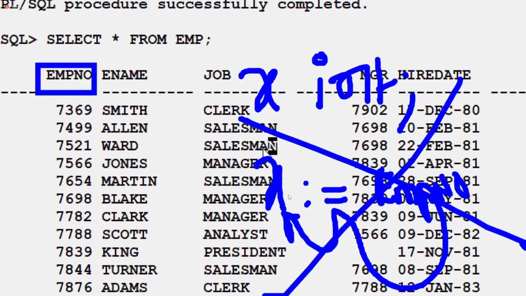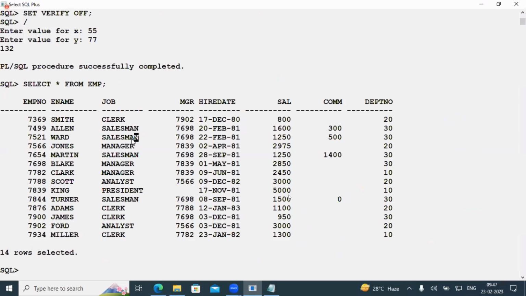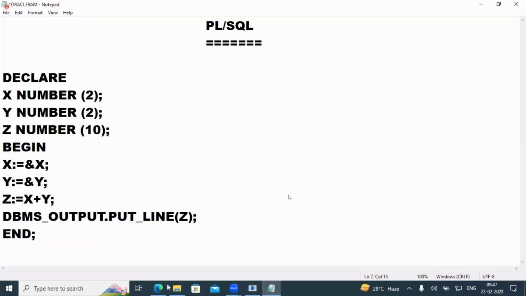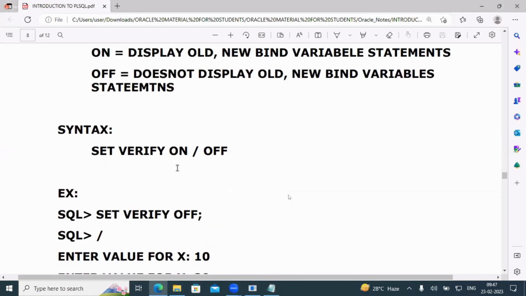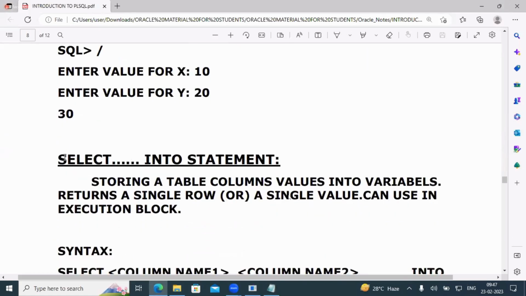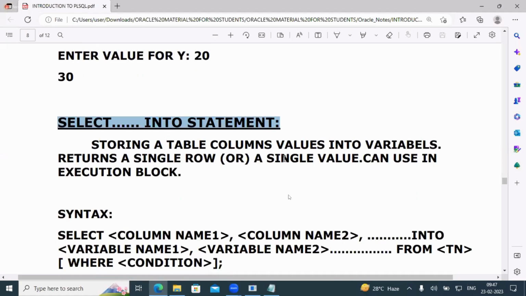Then how can we store a table's specific column values into variables? Whenever we want to store specific column values into variables, there is one statement, and that statement is called the select into statement. This is the most important statement and I use it very often in my programs.